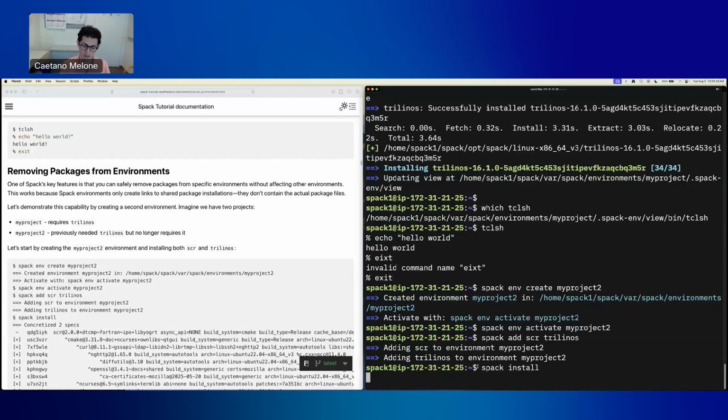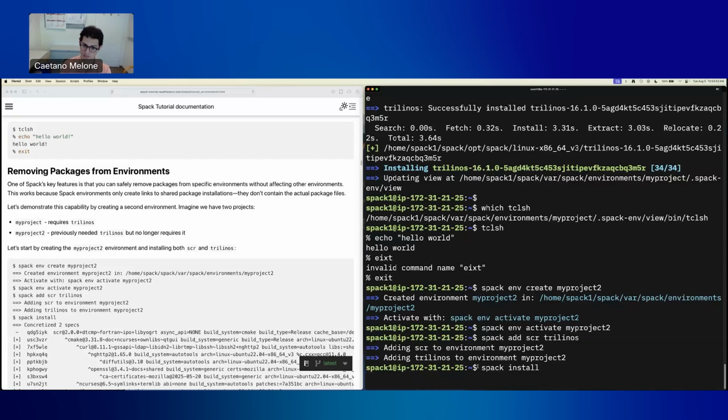And along with the assumption that, because Spack tries to reuse as many installations as possible across environments, it's possible, and it's true in this case, that the Trilinos hash will be the same in the first environment and the second environment, meaning that they're essentially pointing to the same installation.